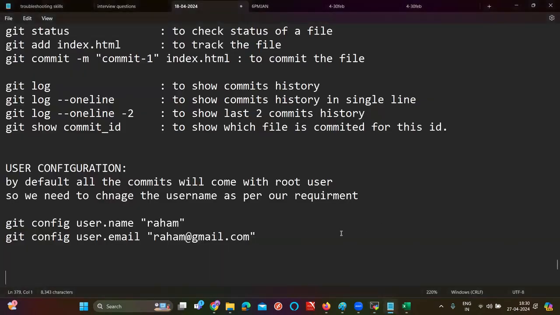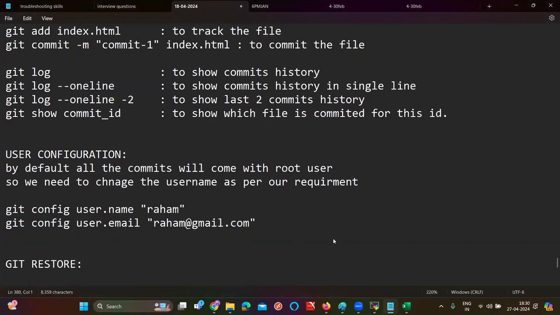Fine. So your next concept will be how to untrack the tracked file. I think all of you know how to track the file, correct or not, sir? How to untrack the tracked file means there is a command called git restore. This restore command can be helpful in two different ways. First way, we can untrack the tracked file. Second way, we can get the lost file also. For example, if I delete the file, unfortunately I did it, and I want to get it back, how can I get it? By using the git restore command.